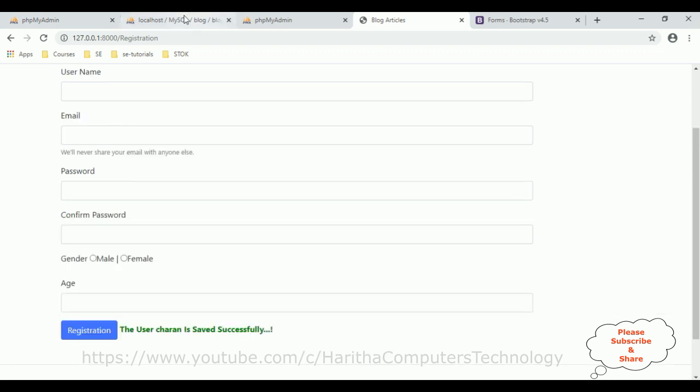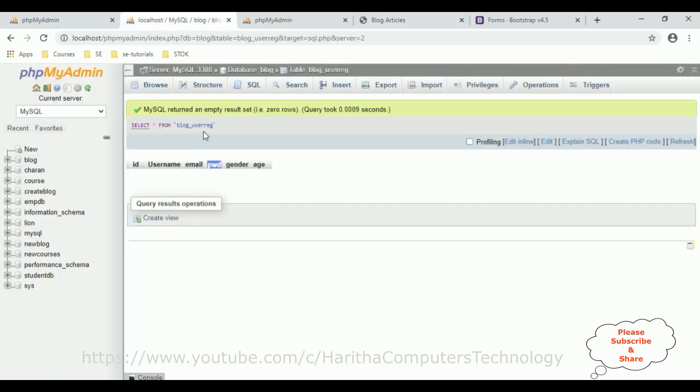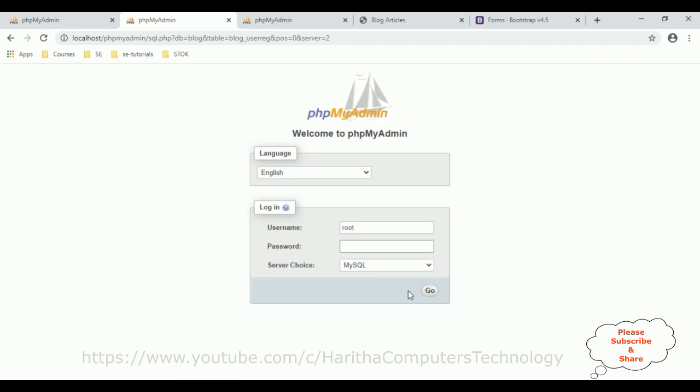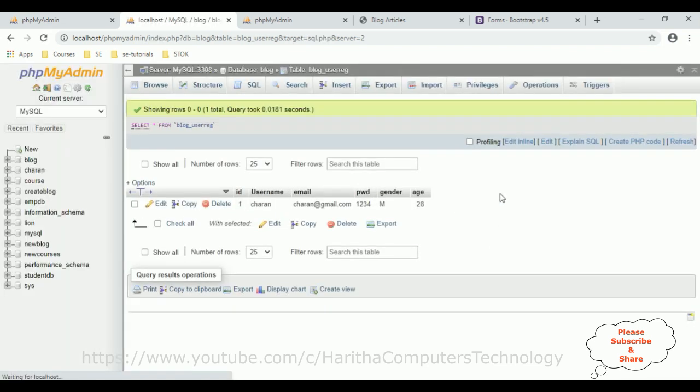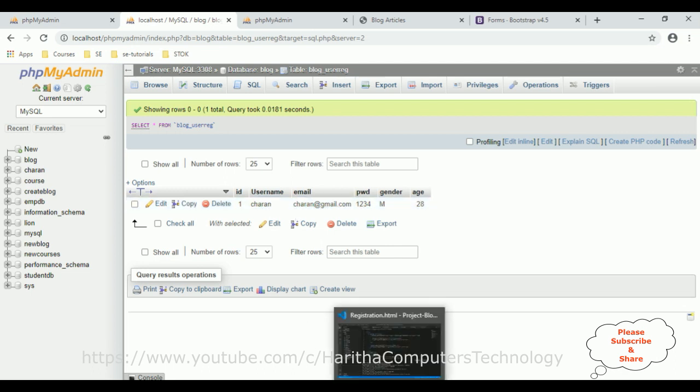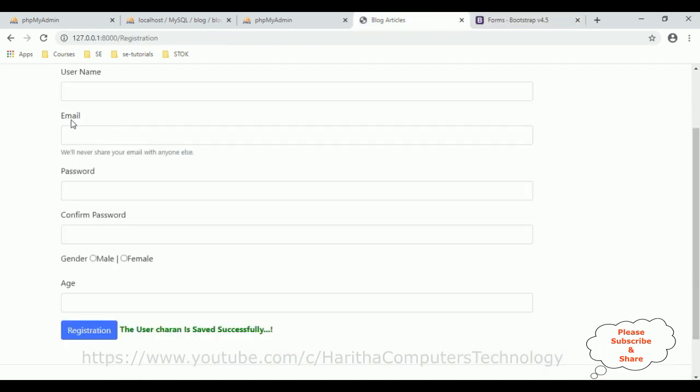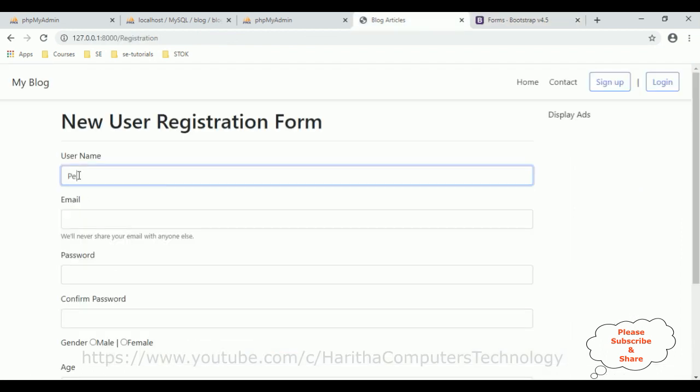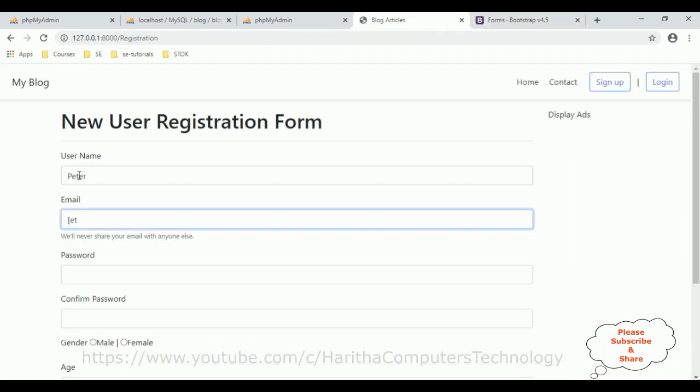Let's check in our database table user age. Click browse. Let's log in again. See here, we got the Charan details. Let's insert another user called Peter, pet at gmail.com.